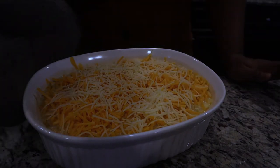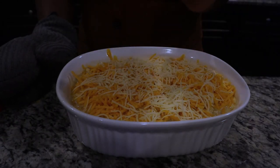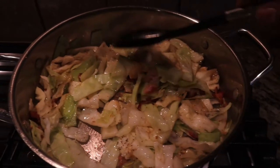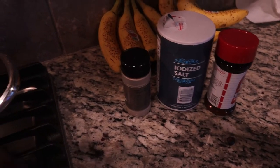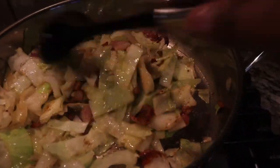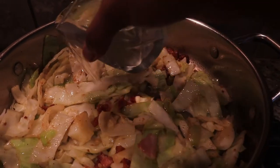And this is going to go in the oven for maybe, I don't know, 30 minutes or so. Just want the cheese to get nice and brown, and then you want everything to kind of come together. Alrighty, so I just seasoned my cabbage with salt, pepper, and a little bit of seasoned salt. Not too much, because, you know, cooked it in bacon. And I'm going to pour a little bit of water in here and put the top on there so it can steam. And I'm going to go sit down, because everything else is in the oven.